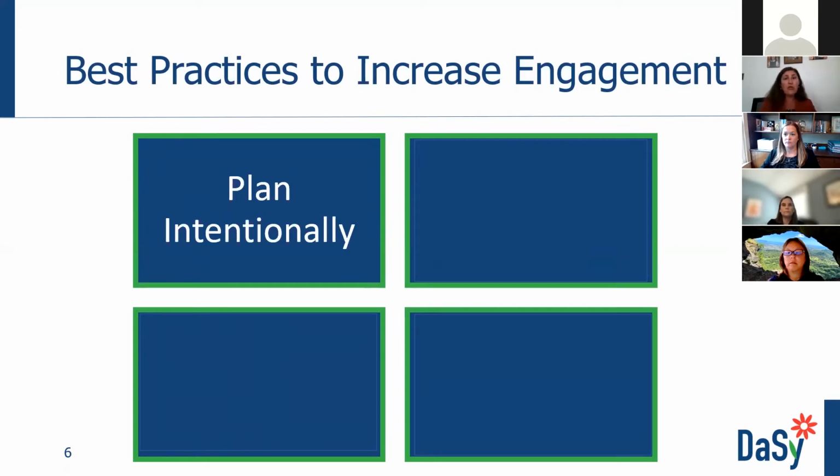So 2 things to think through are, 1, what time of day is this meeting taking place? And are the people coming to my meeting at 4 p.m. ending their day with my meeting? Because if that's the case, I'm not going to want to plan 2 hours. I'm going to want to think strategically and plan something that's a little bit on the shorter side. And be really thoughtful about those things.